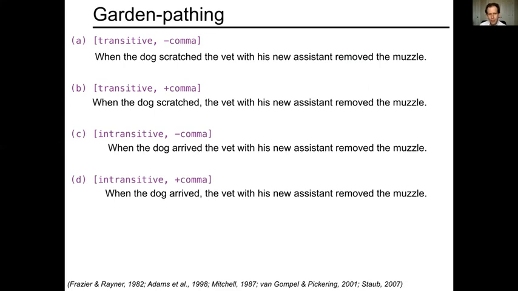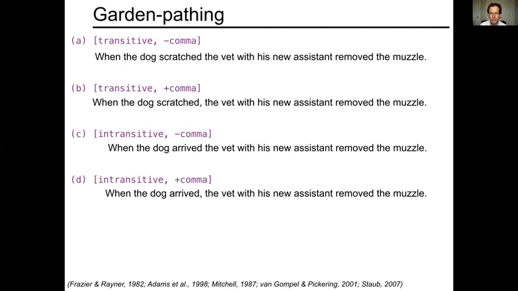The first and third examples don't have commas marking the end of the subordinate clause. The second and fourth examples do. And it is the interaction between these 2 things that creates a particular kind of processing difficulty, because the interaction of one choice of transitivity and one choice of having a comma or not creates this garden pathing effect. In particular, A is superadditively more difficult than any of B through D. So the difficulty of both having a transitive verb and not having a comma is greater than the effects of transitivity or of not having a comma alone.